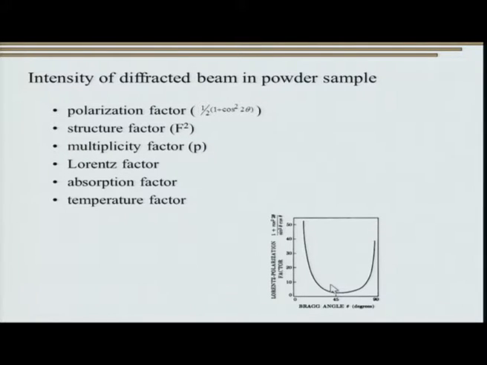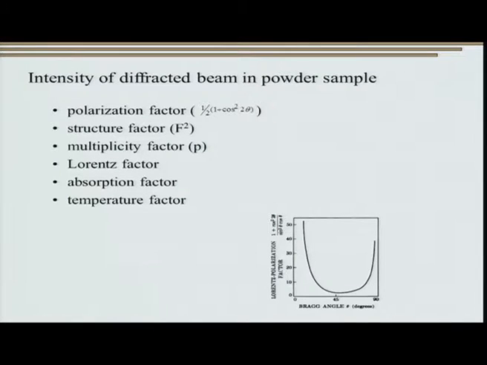Another important parameter that generally affects diffraction, and which is generally ignored, is the absorption factor. We all know that whenever X-rays are incident on a material, part of it gets absorbed, and therefore there is an additional path length that is to be considered. However, in most materials, the absorption of X-rays is not significant and it can be easily neglected.